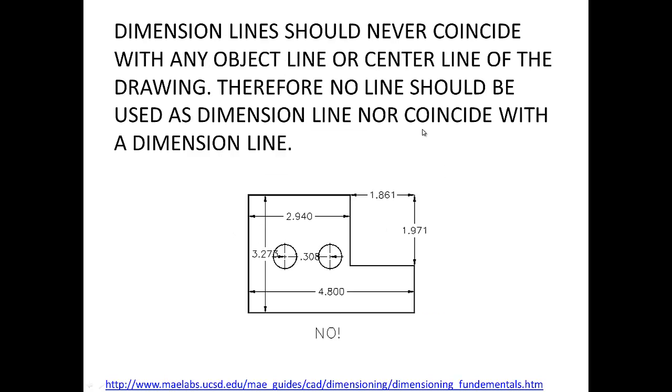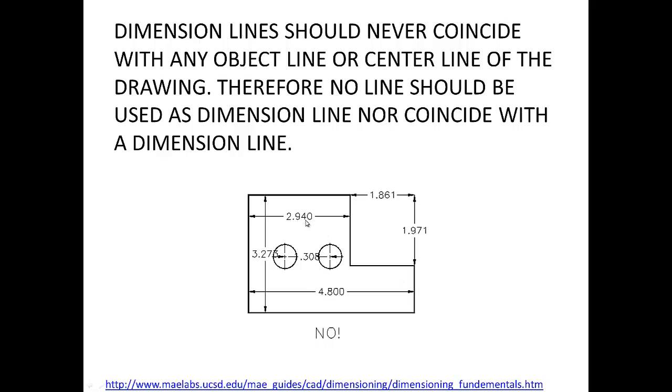Dimension lines should never be inside of the part like this. They should not coincide with any object line or center line of the drawing. So it should be outside like we had in the previous one. So this should be out, this should be out, this should be out, this should be out, this should be out.